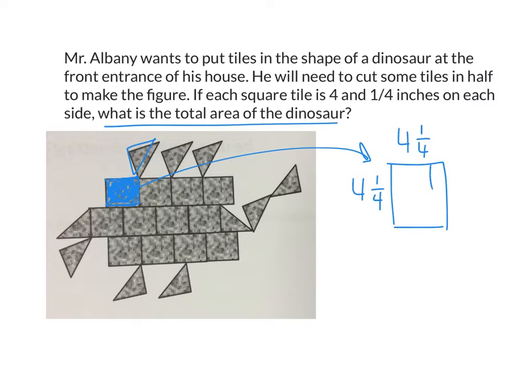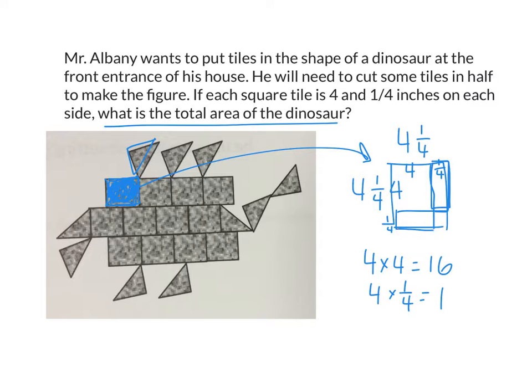Oh, perfectly, I can choose to use an area model, right? This would be 4, and this would be 1/2. This would be 4, and this would be 1/2. Do you agree? Okay, so let's find the area. So what's 4 times 4? 16. Okay, I'm going to write them down here because I don't have enough space. Okay, what about this part? What are the dimensions? 4 times 1/2, which is?